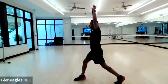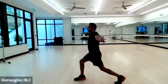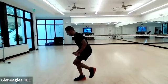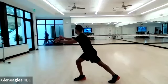In 4, 3, not bad. 2, last 1, hold it low, reach forward, bring those knees up. Bring those knees up. Nice, nice, nice. You can go in eight more.